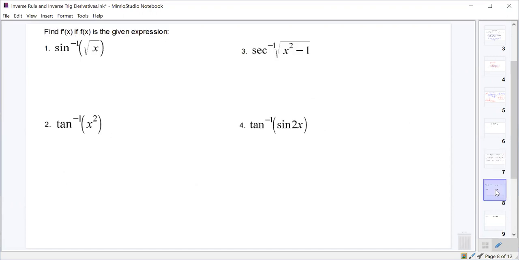All right, I'd like you guys to take 3 or 4 minutes and see if you can find the derivatives of each of these using those rules and applying the chain rule within them. So take maybe 5 minutes should be good. I'll give you 5 minutes to try and find those 4 derivatives. You all think you can do that? All right, give it a shot. You got 5 minutes.